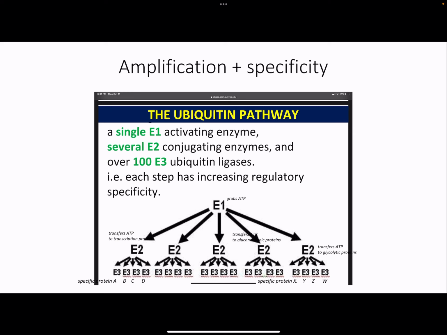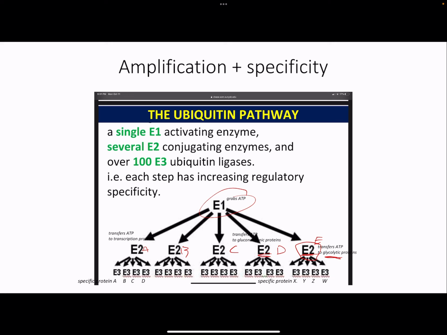My reasoning for this is that E1 just grabs ATP, but often things are done in clusters. So this is probably a bad example because you probably just have constitutive expression of glycolytic enzymes. But let's just say a cell needed to do glycolysis once a day for an hour. Okay, so if that was the case, I need all of my proteins for 1 hour, and I need a lot of proteins, right? There's a lot of enzymes that play a role in glycolysis. So E2 is going to be related to all glycolysis-related proteins. This E2, we have a different E2 for this and a different E2 for this. So this is E2A, this is E2B, E2C, E2D, right? There are going to be many different types of E2.